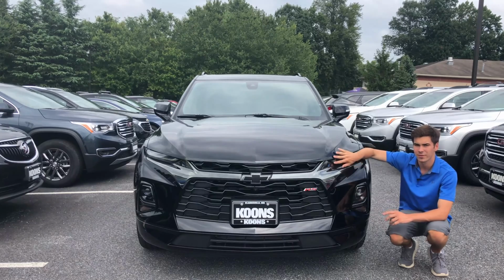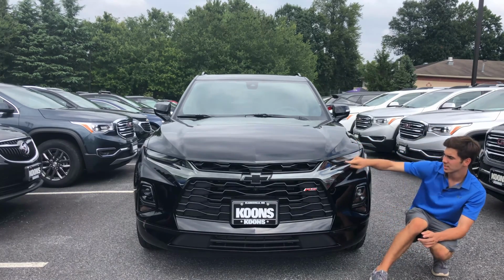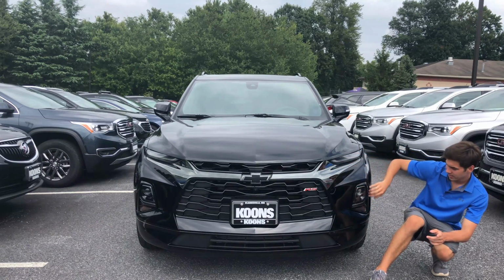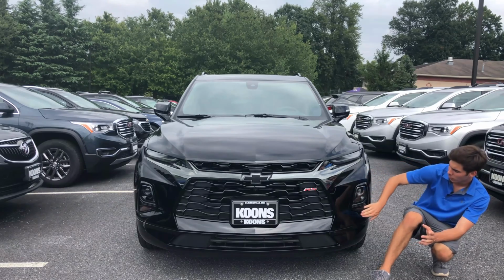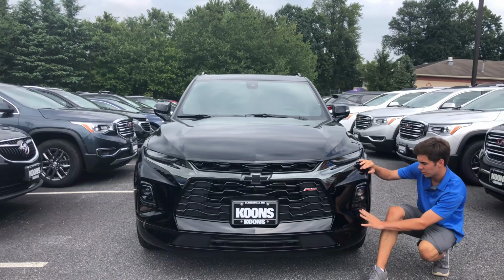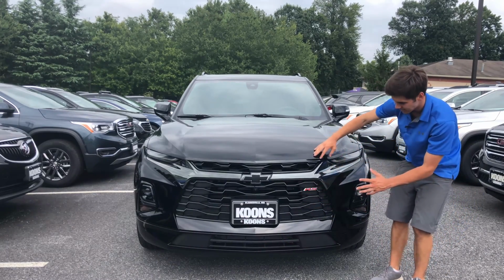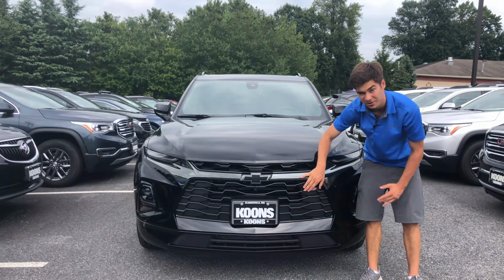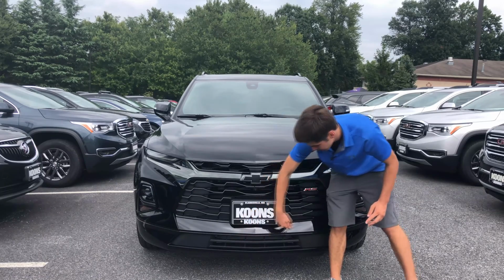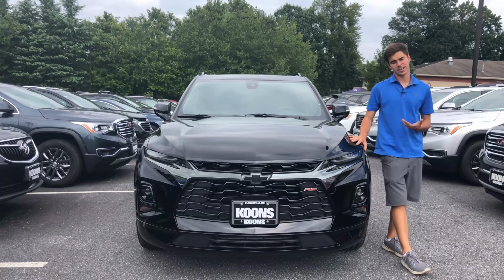Your headlights themselves are very thin. They almost remind me of Tesla Model X headlights, the way they just slightly curve down and you just have that little strip right there. You have more laying down here. I like how the bodywork sort of folds down here and comes together. It's almost like you have a little circle of bodywork within more bodywork. Now, this right here is where it really looks like a Camaro. This is pretty much a Camaro grille. You do have some RS badging, and you do have some sharp pointing down here, which is something a lot of Chevys do. Overall, it's a very attractive front of the vehicle, and I do quite like it.